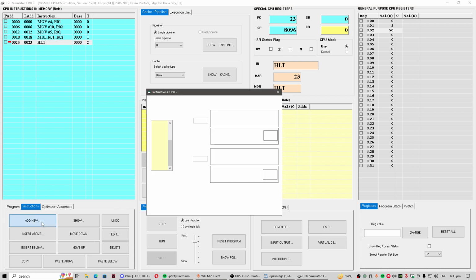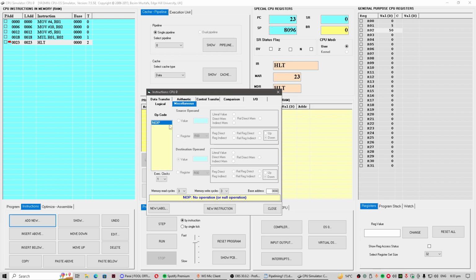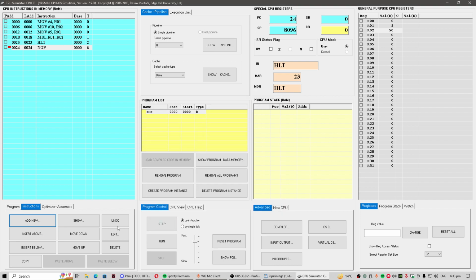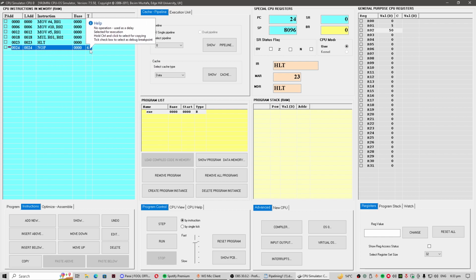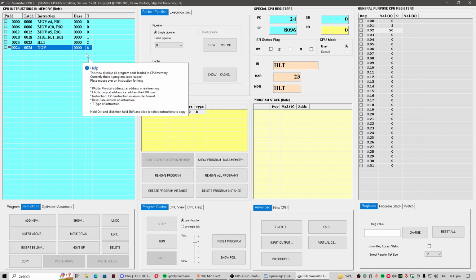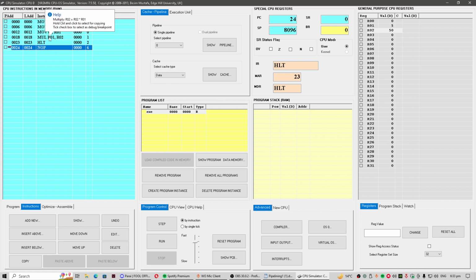Add a new miscellaneous NOP instruction. As you can see, the NOP instruction is now at the bottom. We need to move it, because we need a delay after the move instruction so that the value in register 1 can be properly updated to obtain the desired result.